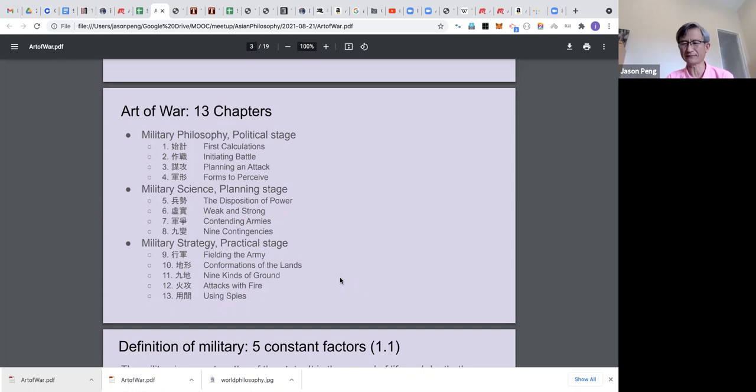We probably don't have time to talk about this. If we show enough interest, I probably have to run another session to go a little bit more into the 36 stratagems. You can see in Sun Tzu's book there is a more philosophical part in the first four chapters, and the 36 stratagems developed from the military strategy part, like how to use spies, so it becomes more practical. I call the 36 stratagems the more vulgar military strategy. Another thing is the historical background. Sun Tzu was written about 2,500 years ago, about 500 BCE, and the 36 stratagems probably didn't come out until 200 or 300 CE. So that's much, much later.